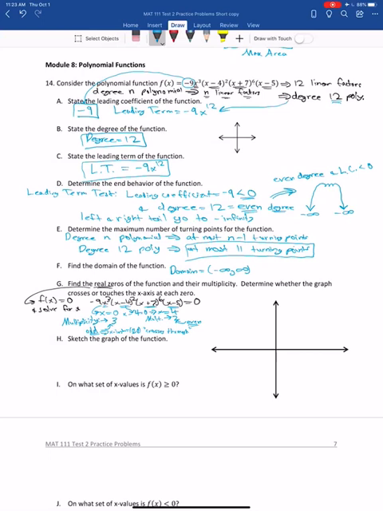Now, when it's even, the x-intercept point, which would be (4, 0), touches. It touches only. It crosses through if it's odd, touches if it's even. So again, we're finding our zeros. We got 0 and 4, with 3 and 2 for multiplicity. And let's go to our third factor. Well, we know x plus 7. Let's find the zero. x plus 7 equals 0 and x equals negative 7.